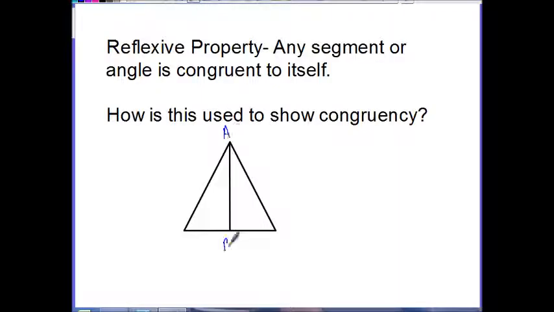Let's say that we have A, B, C, and D. What we would have here is we would need to know 2 pairs of sides are congruent, 3 pairs of angles are congruent, but I'm actually going to be missing a 3rd side right here. Now, this 3rd side is actually a shared side. It's shared between both triangles. It's segment AB. Segment AB is a side of this left triangle and a side of this right triangle. We can say segment AB from the left triangle is congruent to segment AB from the right triangle by the reflexive property. That would be my 3rd set of congruency.